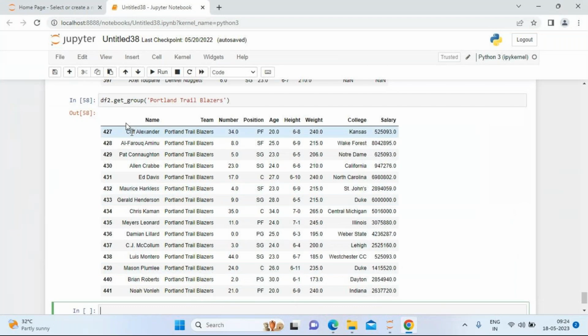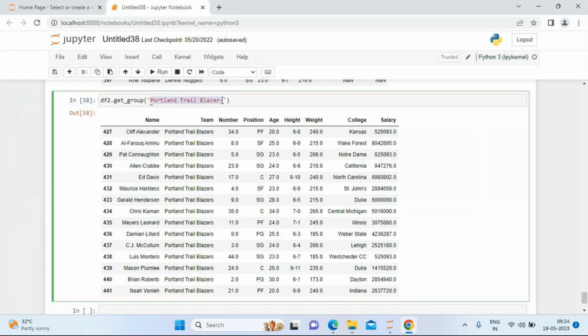Using the get_group API, you can pass the key of the groupby, and then you can get the corresponding records. In real time, most people use this get_group to filter the records in the corresponding groups. Now you can pass multiple keys as well. If you have used multiple keys in the groupby, then you can pass multiple keys in the get_group. It's a kind of filtering of the corresponding groups.